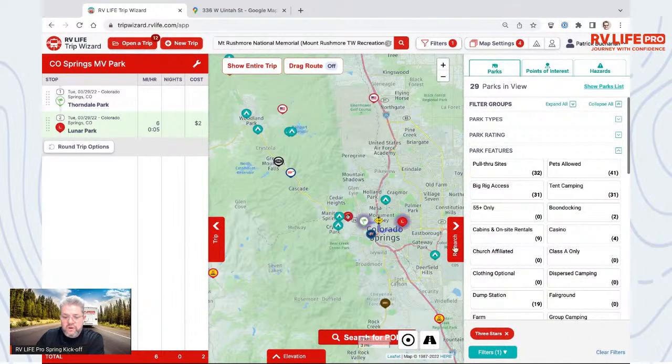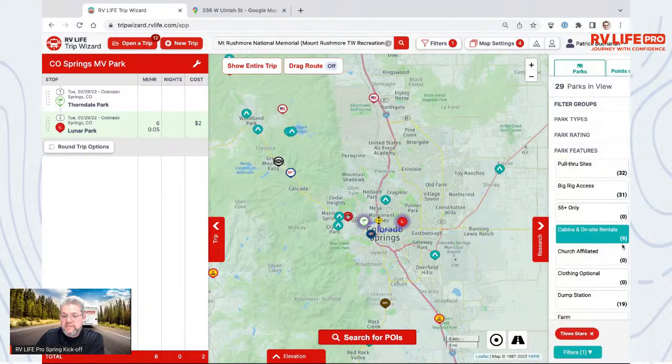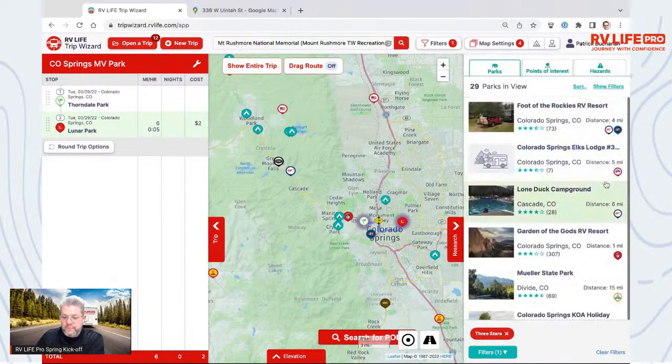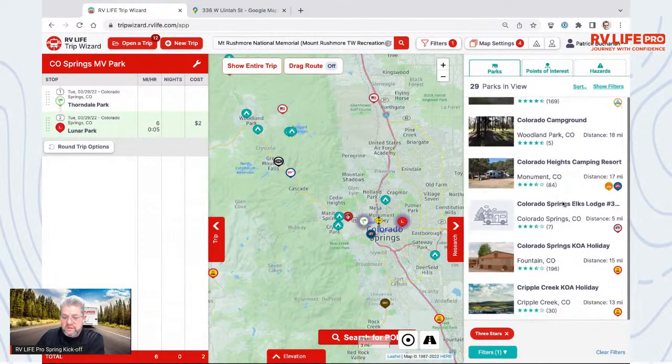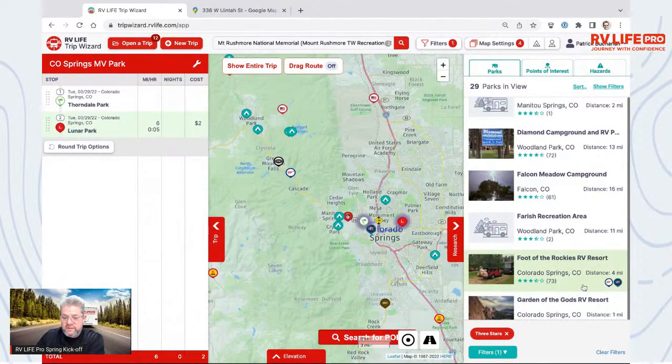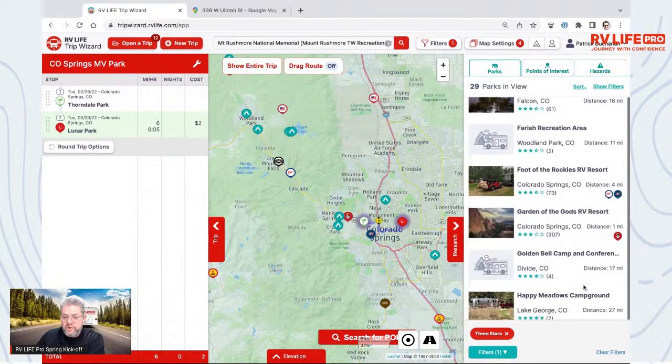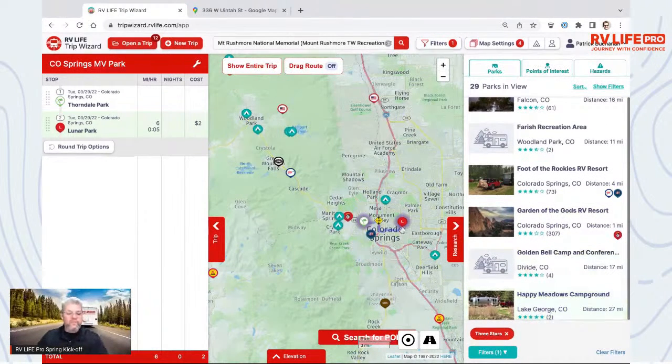And I'm looking around. And whoops, I'm trying to get to my list, parks. I'm looking up and down this list. I'm sorting alphabetically. And man, there's no Goldfield. It goes from Garden to Golden to Happy. There's no Goldfield. So I'm going to do my diligence. I'm going to let those people at RV Life know their campground's not there.